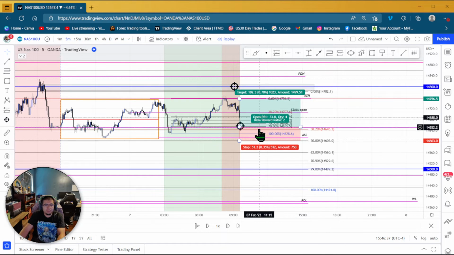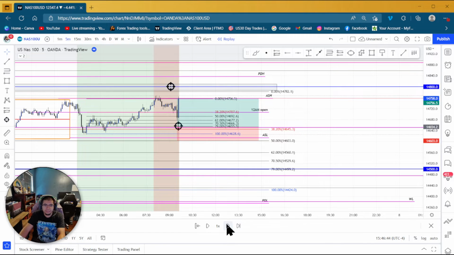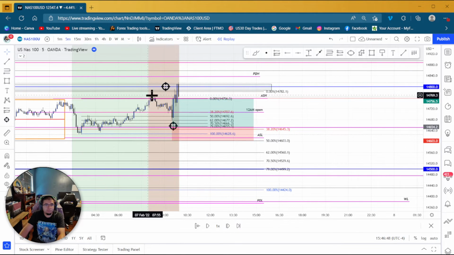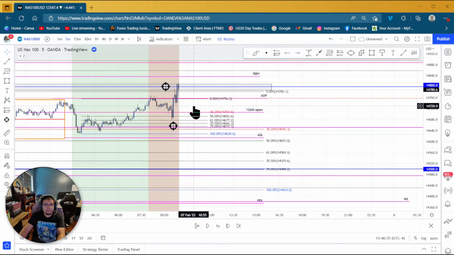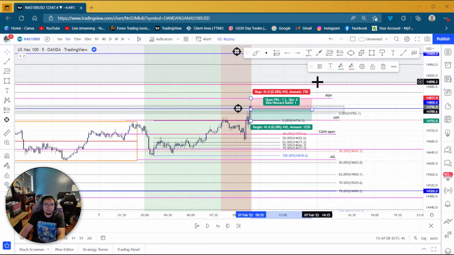So our entry may not get hit or it may get hit. And this is how fast you guys gotta kind of move. Not yet, guys. Okay, well, price is in here now, guys. Remember we had our entry for our short. It never got in here. So what I'm gonna do, delete this, and I'm gonna go in for the short as it was crossing this blue line, right? Because that's where it was. We're gonna go short. We went short right here.